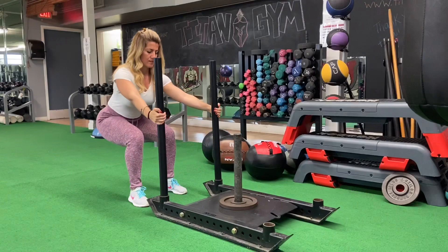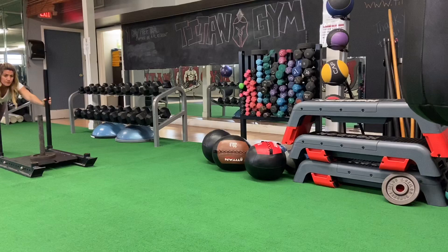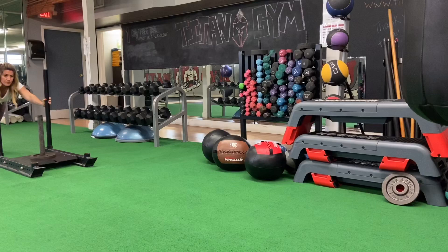Now I'm going to show you a different exercise you can do with the sled. Never grab it from the top — it will flip. Grab it lower, the lower the better. Keep your back neutral and take one step at a time backwards. Keep your arms straight; if you bend them, the sled will be too close to you. On the way back, push with arms straight, lean forward, make sure you're breathing. This way activates your quads more.